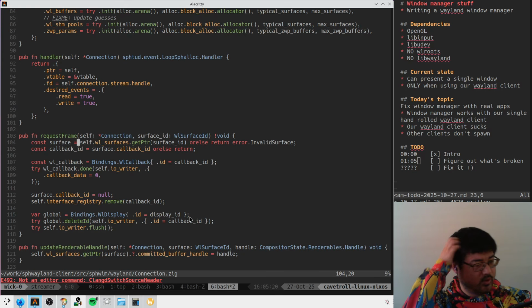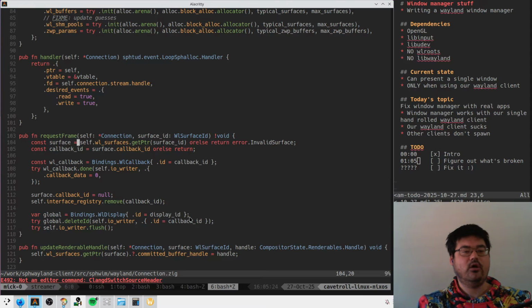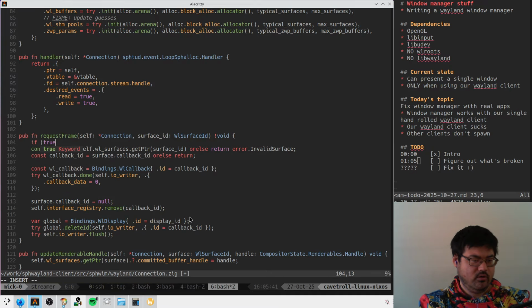And it could be we are not supposed to call these callbacks on surfaces that aren't fully initialized yet. I'm gonna just disable this for now and see if that changes our behavior. Because something about that feels odd.